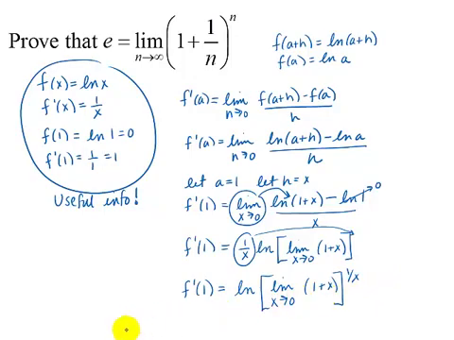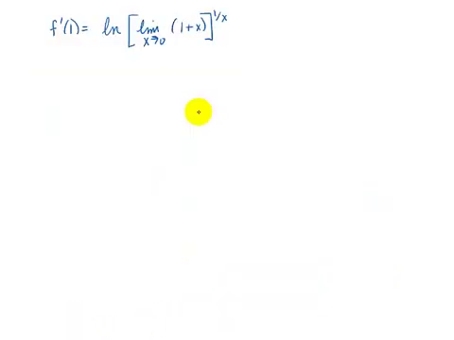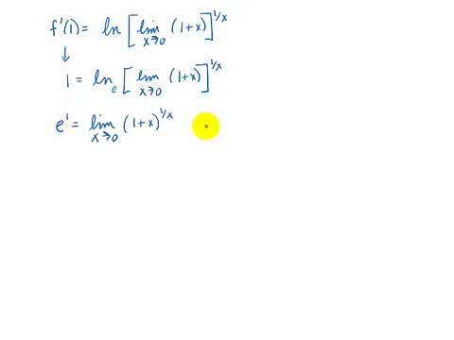All right, let's go to another slide so we can clean things up. Now remember from our useful information, f prime of 1 equals 1. So I'm going to rewrite that as 1, and then 1 is equal to all this stuff up here. Now, this is a natural log, and the base here is e. We don't write that there because the natural log indicates that. We can rewrite this in exponential form. So let's go ahead and do that. We're going to have e to the first power equals all of this stuff right here. Now, if you look at some definitions of e, this will be it. This will be the definition of e. But that's not the definition of e that we want.